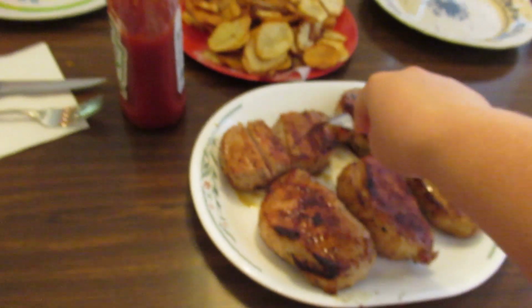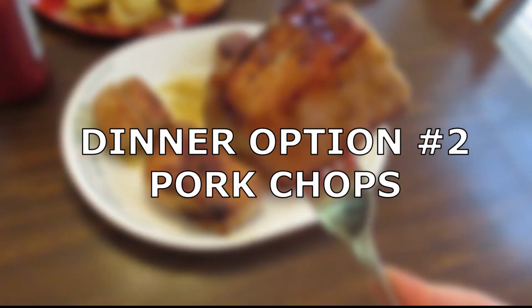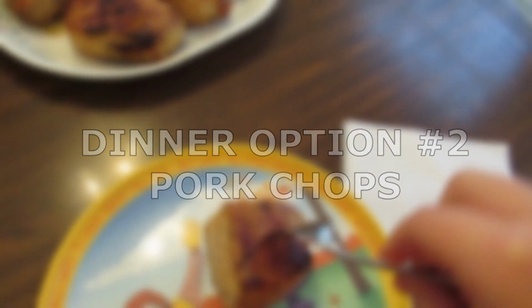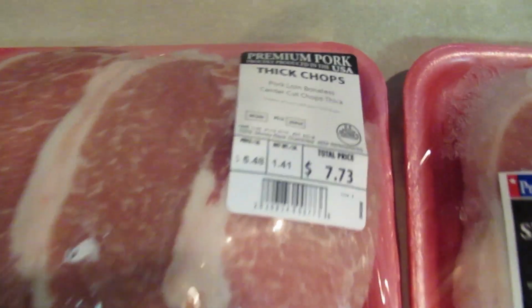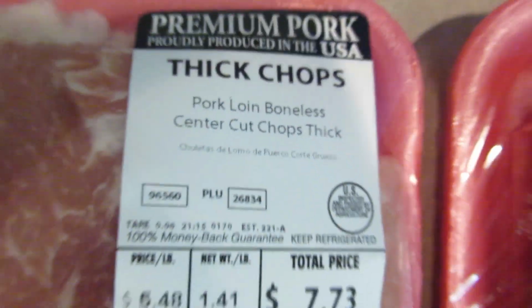All right, and now for dinner option number 2, pork chops. These pork chops came out really good and juicy. Now I'm gonna show you how to make pork chops perfectly. All right, so here are our pork chops. They are thick, premium pork loin, boneless chops.